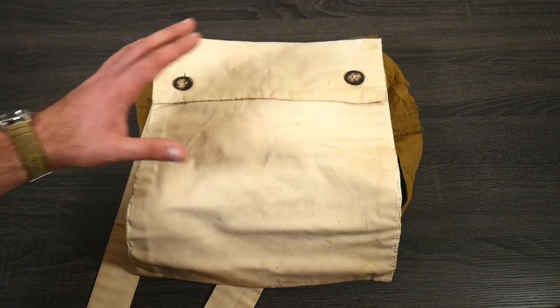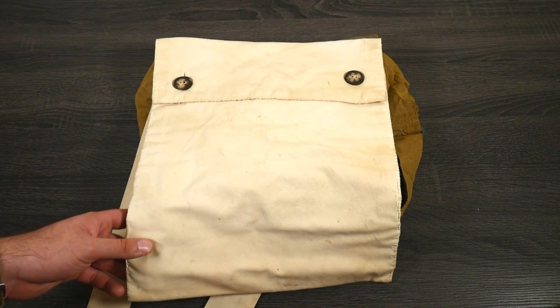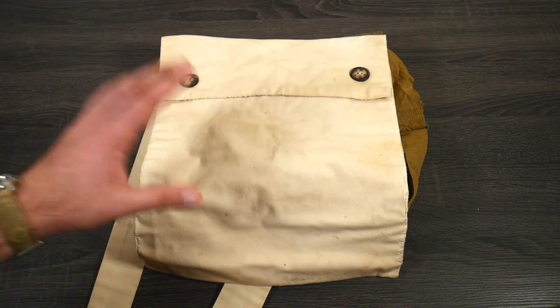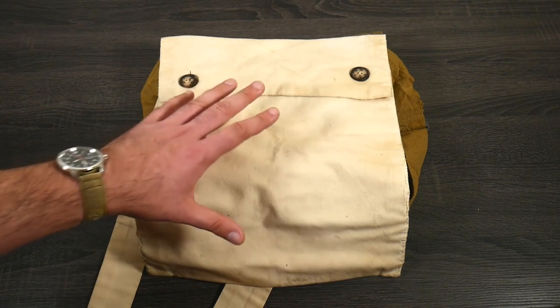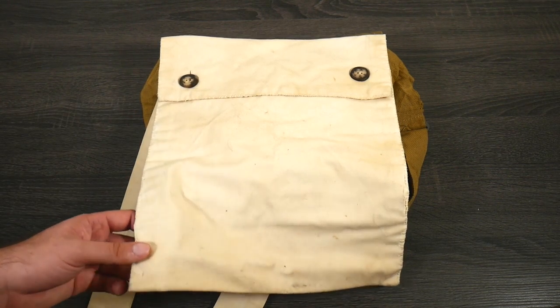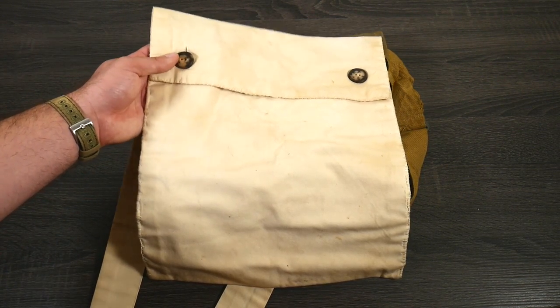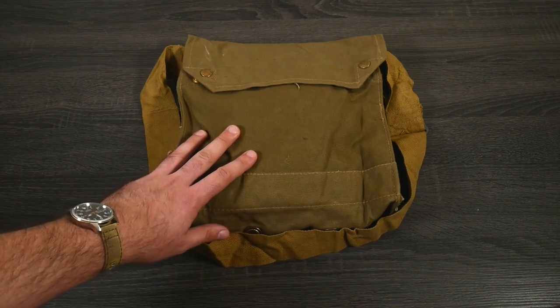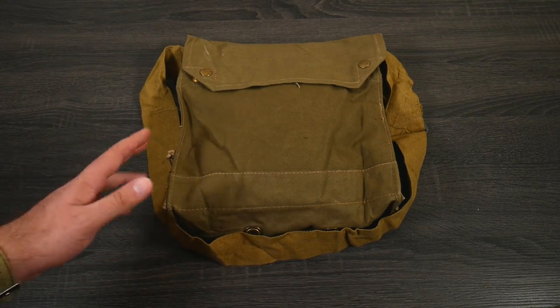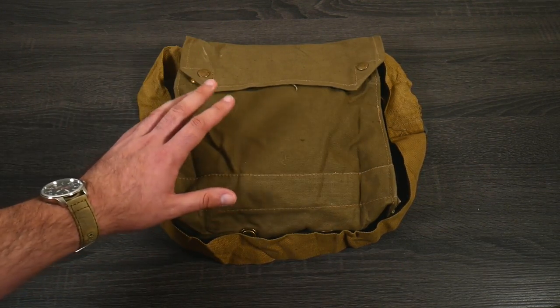Union soldiers were typically more wealthy and had more properly made bags; Confederates were more poor and had more DIY items. That's important if you do Civil War reenactments. The Revolutionary War period is all over the place. But with World War I and World War II, advancements in technology and new threats led them to start building bigger, more durable bags that could hold all the equipment they needed. A gas mask bag was critical to the World War era.